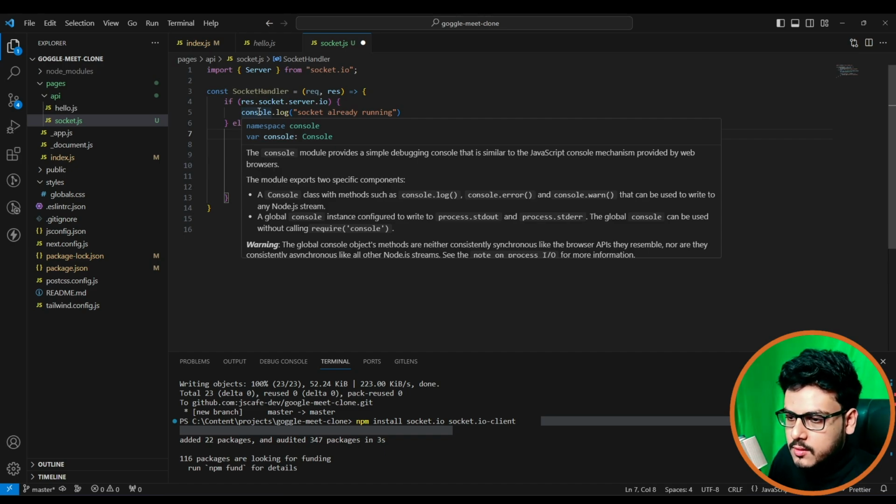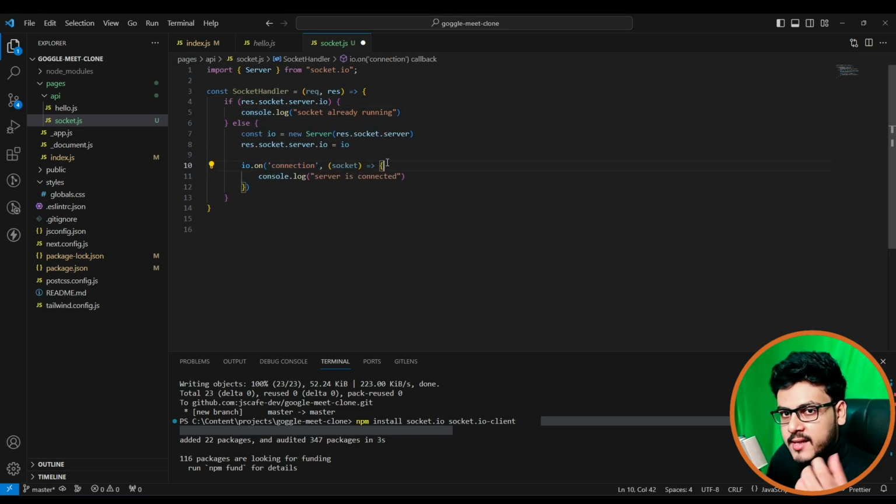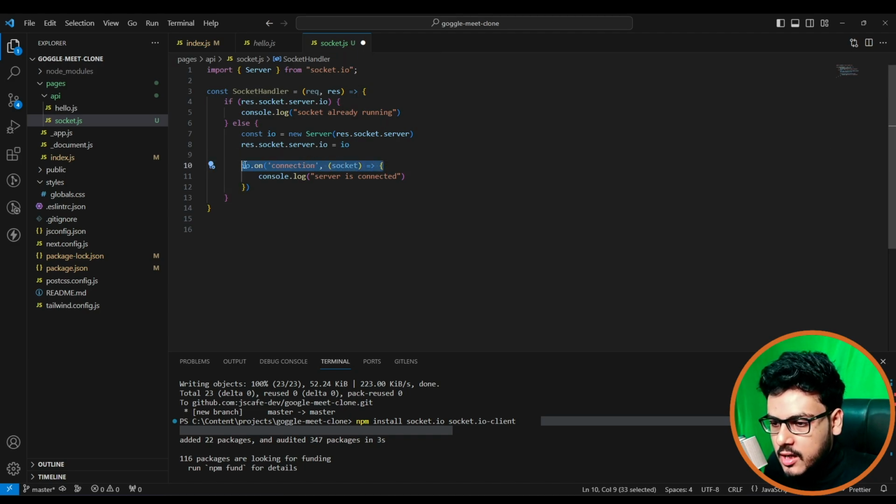So whenever we say io.on connection, it means that whenever any client, by client I mean browsers, establishes a WebSocket connection, this particular part would run and trigger a callback.